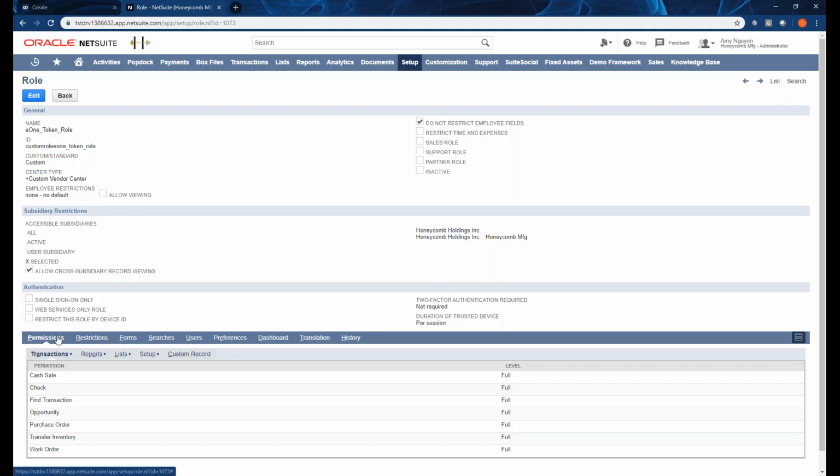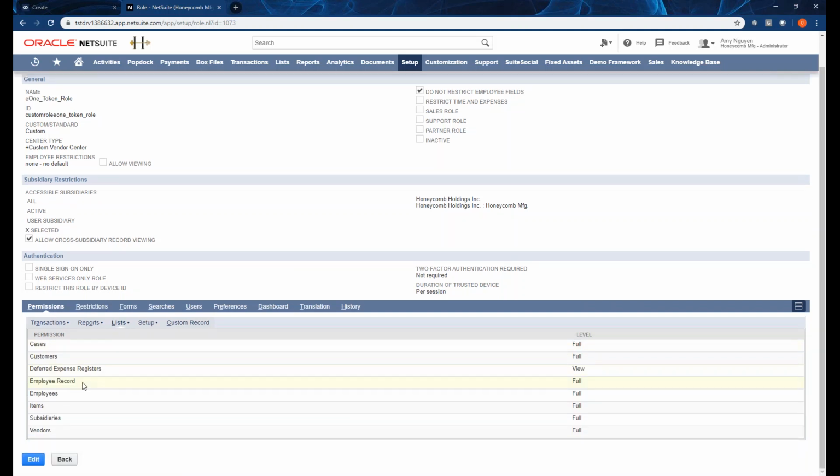Now, what we're concerned with is the different permissions down here. So if we go and create this one, there's going to be a couple permissions that we need to ensure are in place. So if we go to lists inside of here, we want to make sure that we've actually got access to the employee record, the employees. At the very least, those have to be marked as being able to view them. Beyond that, we also have to go ahead and ensure that they've got permissions to the specific web service access as well.